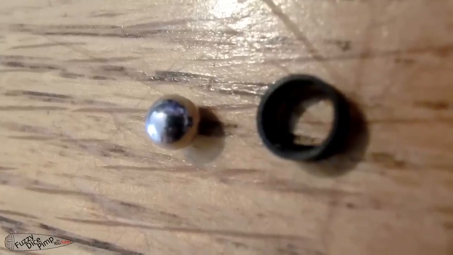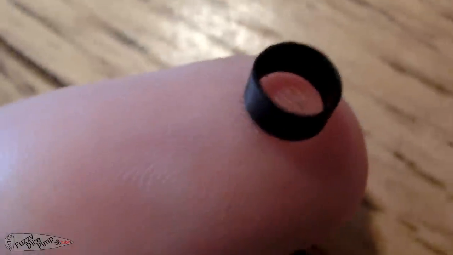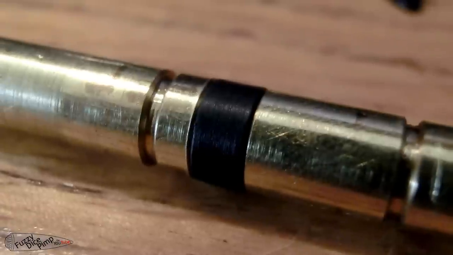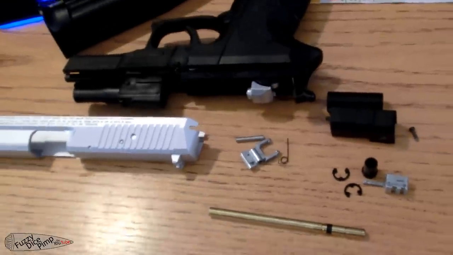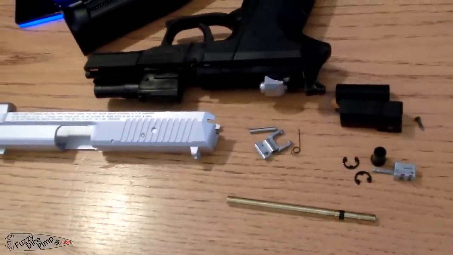I would have thought that steel BBs would just damage the hop-up rubber immediately. I don't know how effective this is. I haven't really shot the gun much. I just think it's pretty interesting that it exists on there at all. Just thought I'd share that in a short video.